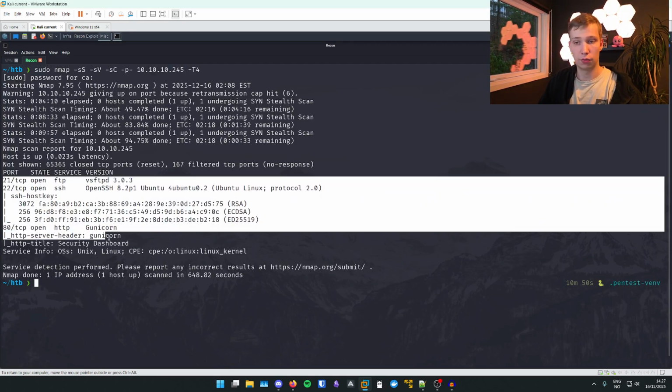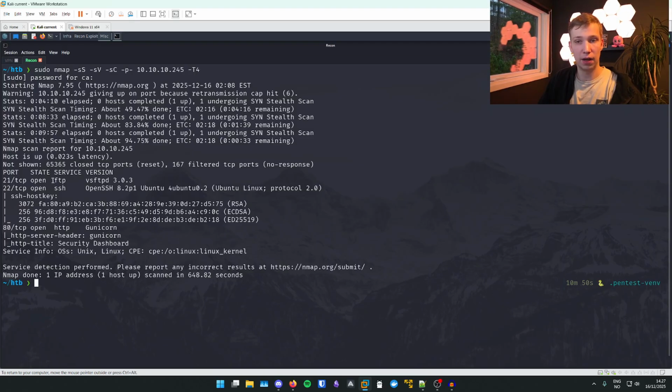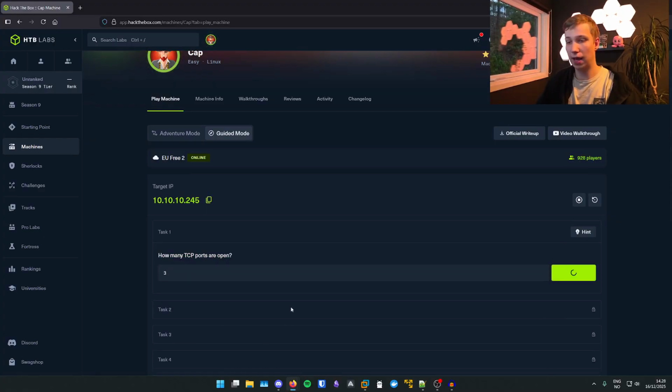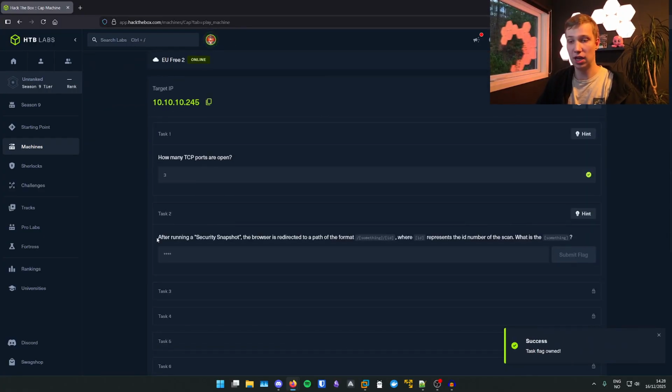This returns 3 different ports: a file transfer protocol server, a remote protocol called SSH, so we can log into the server if we had credentials, and a web server on port 80. So the answer to this is 3. I will then be going down here, typing 3, submit flag, and then we will get the next challenge.